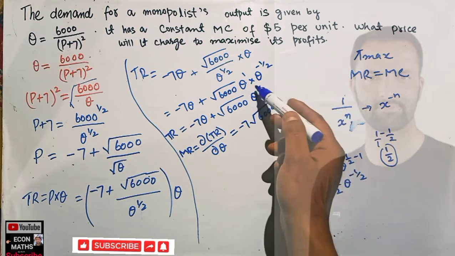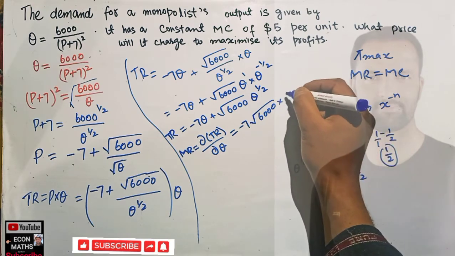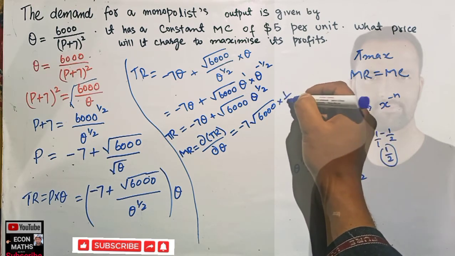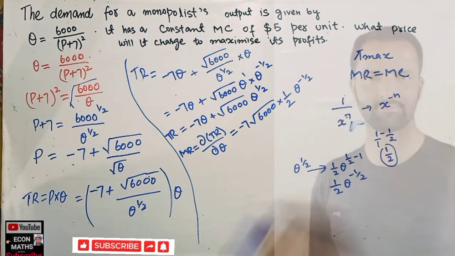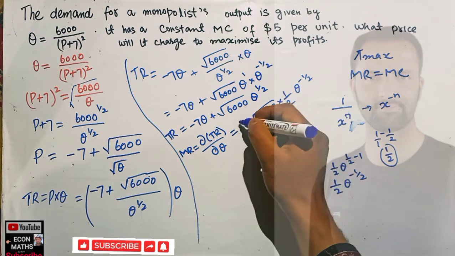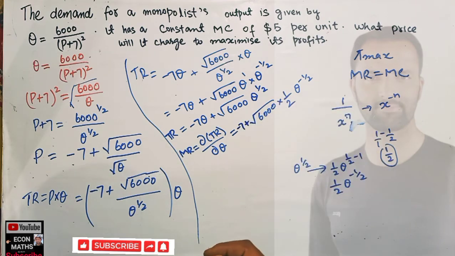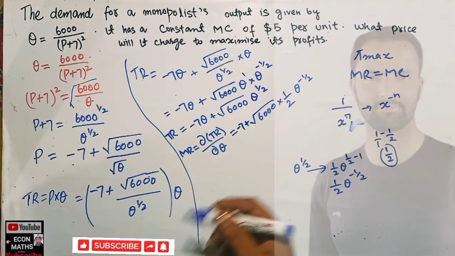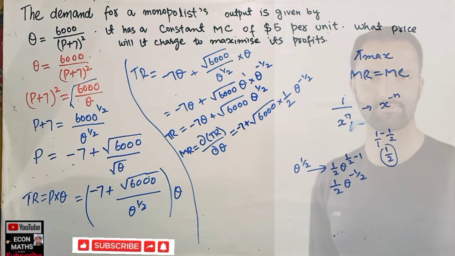In place of this, the derivative of this very thing comes out to be this. So I can also write it like this, 1 upon 2 q to the power minus 1 upon 2. Okay, so let me write it here. It is actually minus 7 plus this very stuff. Okay, now what we need to do here, I will rub this out.